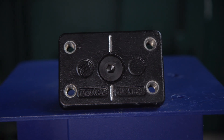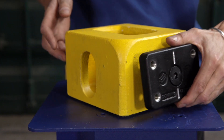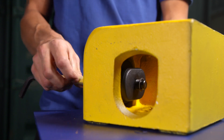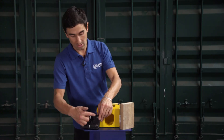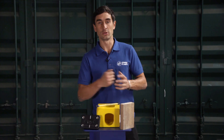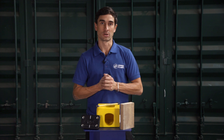What makes this possible is our Domino Clamp, which clamps into either of the holes on the sides of all of the corner castings of your shipping container and does up with a 10 millimeter hex key. As you can see, there are four M12 holes on the face of our Domino Clamp — we'll be using those to go through the timber and bolt straight into the Domino Clamp.